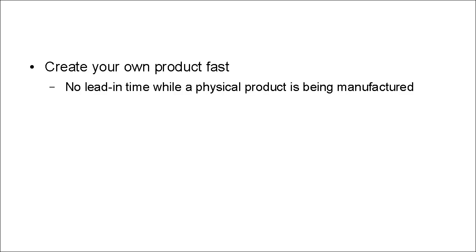Another advantage is you can create your own product fast. There's no lead-in time while a physical product is being manufactured. Now, think about it. I don't know what device you're watching this video on, but it could be on a PC, or it could be on a tablet computer or a smartphone, and that's going to take a lot of time to manufacture.